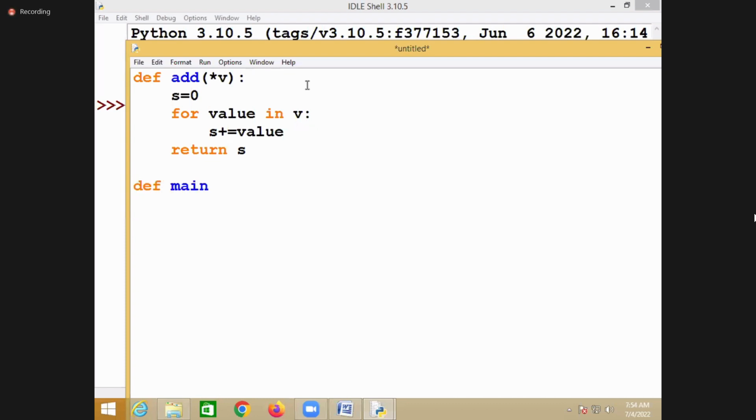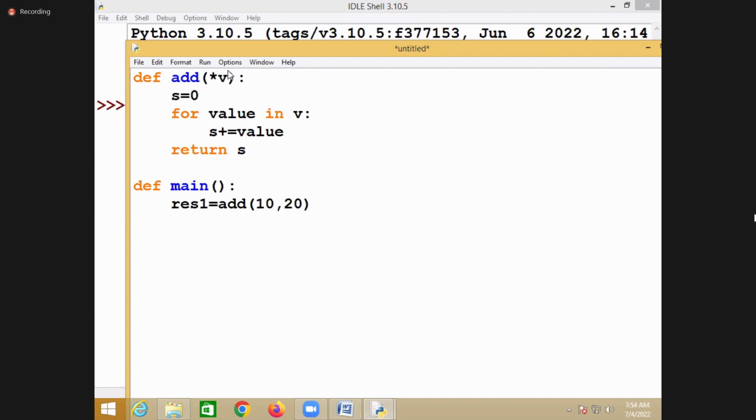So what will happen if I call this function? Assume that I want to add two numbers. I'm saying result1 equal to add, sending two values.